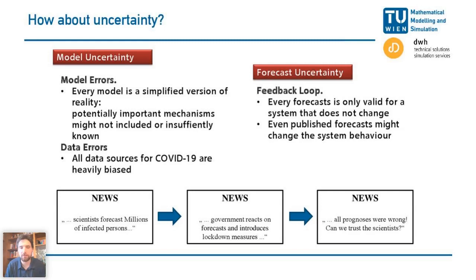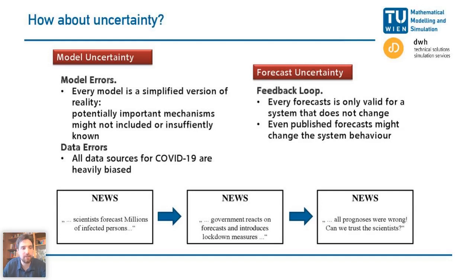But probably the most important part of the uncertainty is a feedback loop. When you are doing forecasts, when you're doing prognosis, like if you want to make a weather forecast, you look at the current weather, you look at the history of the weather, and you make a forecast for next week. And this will occur or not, but nevertheless, it's a system you can observe, and you will see whether it occurs or not. In case of COVID-19, this is different, because the system you want to forecast is changing not only based on the disease levels, because if the numbers are bad, you make policies. If the numbers are good, you will release the policies. But also on the forecasts.